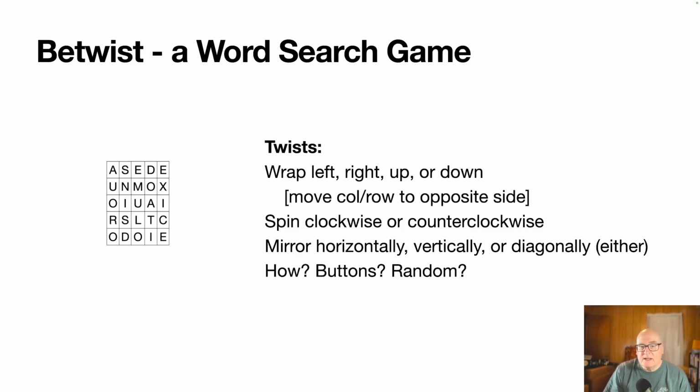All the spinning and all that stuff just lets you get a different perspective on the word. And maybe if it were swapped around, you would see a word you don't see otherwise. And I don't know if you should have separate buttons for each of those actions, or maybe we just pick a random transformation, either spin or mirror, and do that, and then let you control the twists. I think you need to control the twists. And I also kind of think you don't really have to.